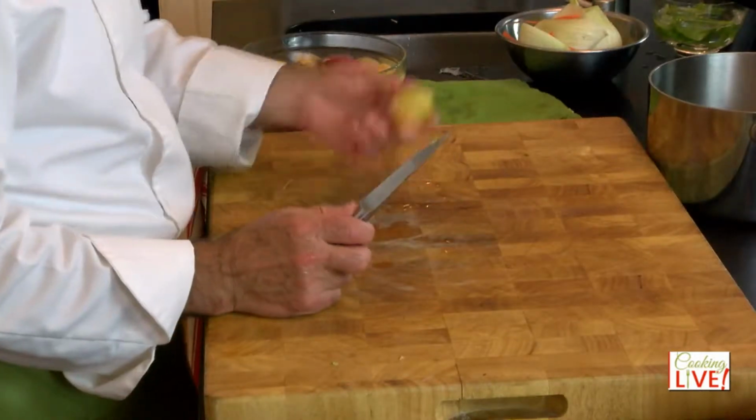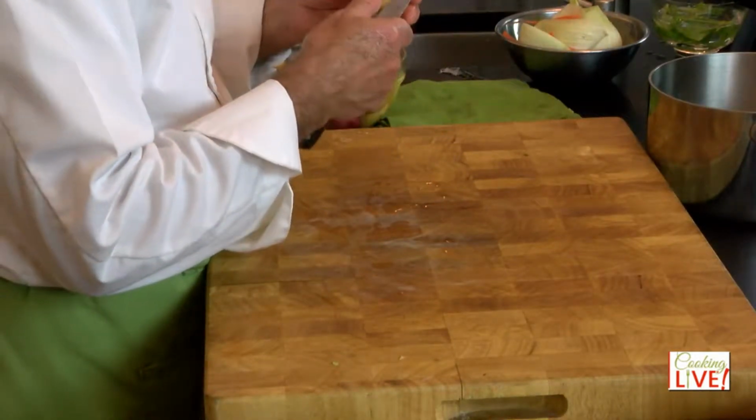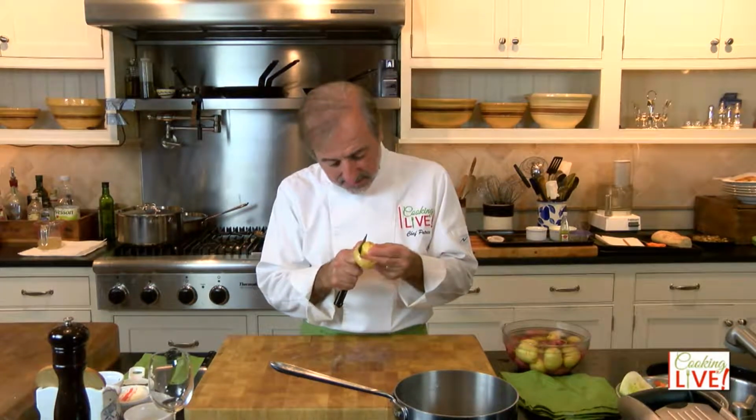What I want to do is take my paring knife and then just select some potatoes, like we're going to get this one, the white one. And we are going to peel it, but not entirely, just around like that. You could do it with a vegetable peeler if you like. Okay, and just like this. And we're just going to leave the skin and show the inside of the potatoes.